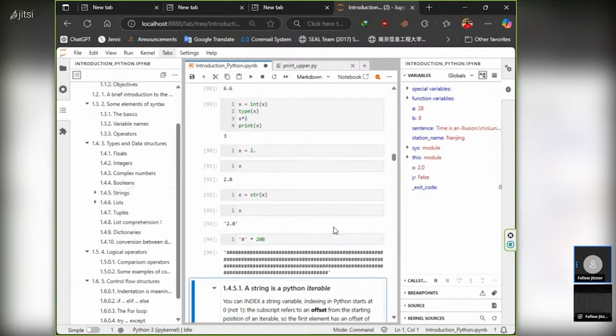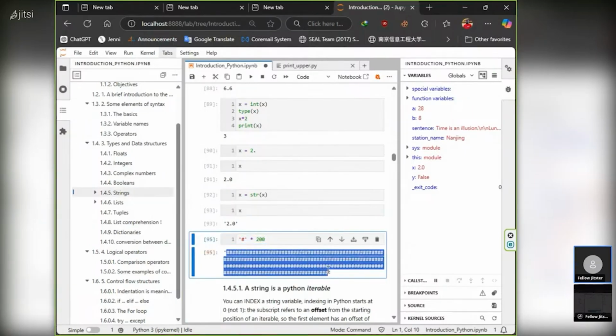So this is just a simple thing, if you need to multiply strings. What's the purpose of this one? I am saying, hash within brackets, then I am giving a single quotation. That means this is a string value. And then I put a multiplication mark and then say 200. What will happen? It should give me 200 hashes. It will iterate through and show me 200 hashes.